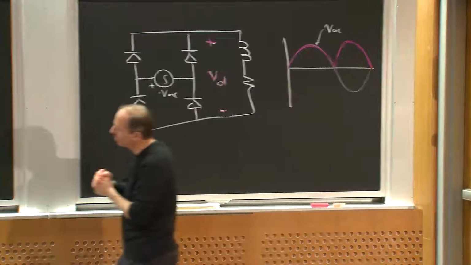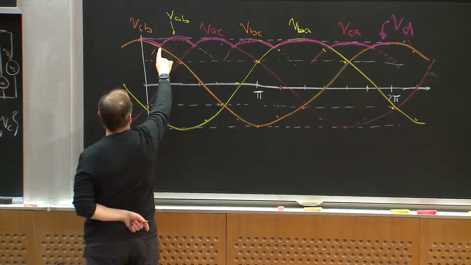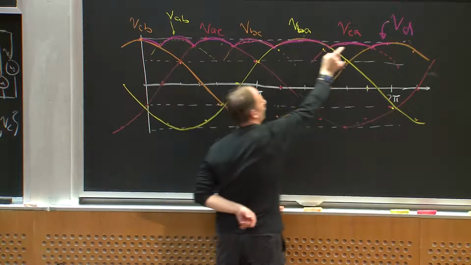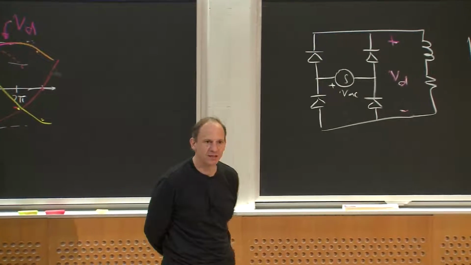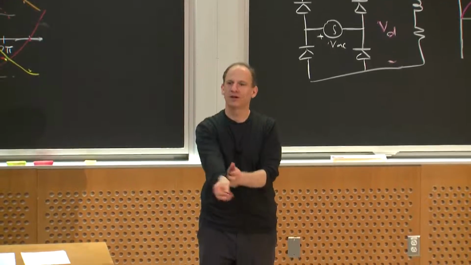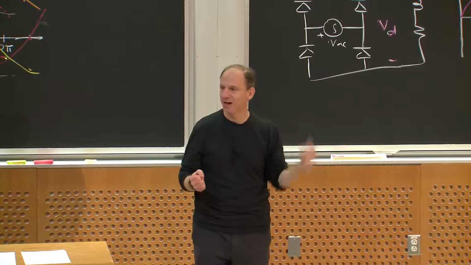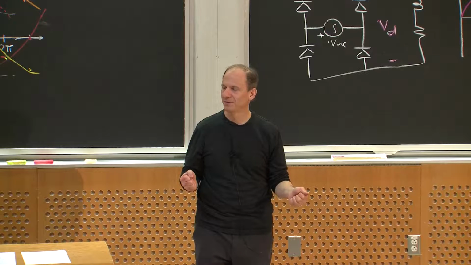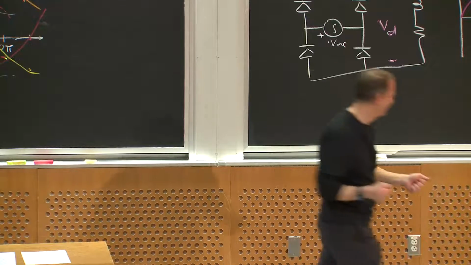What happens over here? Well, if I counted it, this is a half a pulse, 1, 2, 3, 4, 5, 5.5, 6 pulses per line cycle. So that means that the fundamental ripple frequency of the three-phase bridge is at 360 hertz, 3 times as high. Okay? Yeah, 3 times as high. I can multiply.